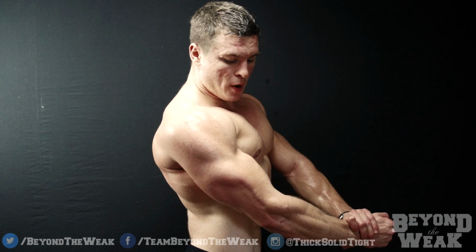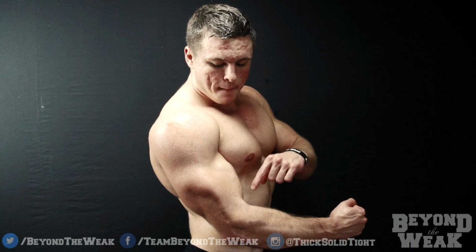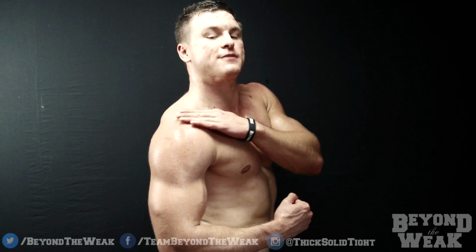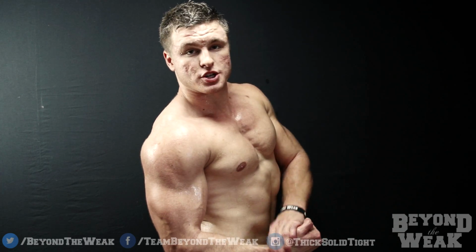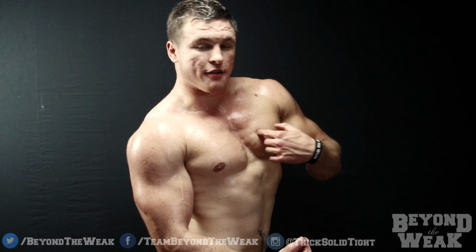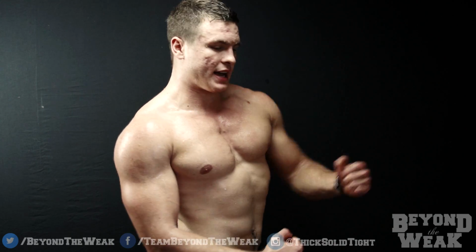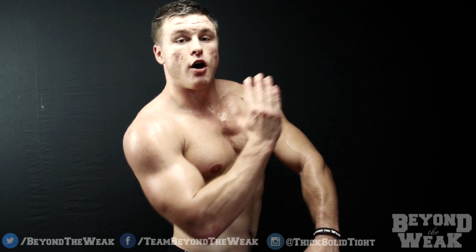Straight arm, pulling it back, and as you're pulling this front arm back, I almost forgot about this, push your elbow down. You don't want to bring your elbow up. You want to keep your shoulder down as far as you can, and you want to pull your elbow down, and that's going to help you contract your chest really well, while turning your torso, right? Turning your torso, and showing this pec off. You're trying to flex this outside pec as hard as you can, kind of like a cable crossover, right? So that this one is nice and contracted, also really thick.